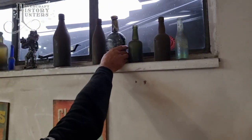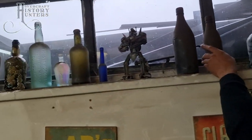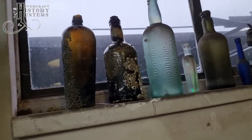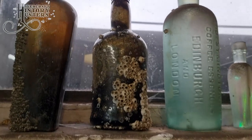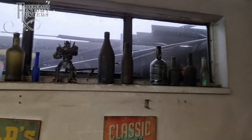There we go. And it's got a brother as well that we found a few years ago over there. Look, we'll just give it a little clean. So that's quite late. That one's a bit later there, sort of 1810 maybe. Right. See the lip on the top. Oh yeah. It's still free blown, and that one's the same. 1800s, 1810. And there it goes.